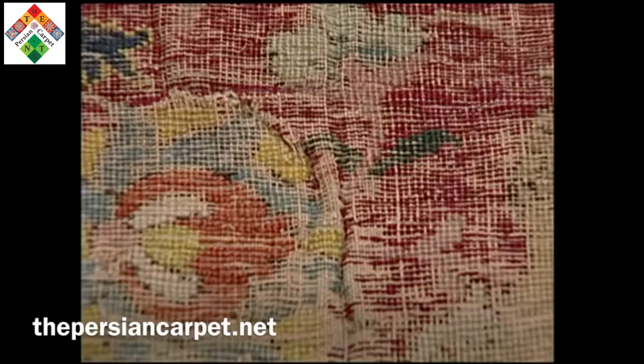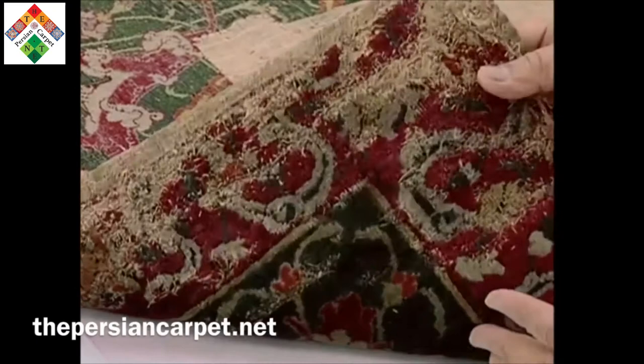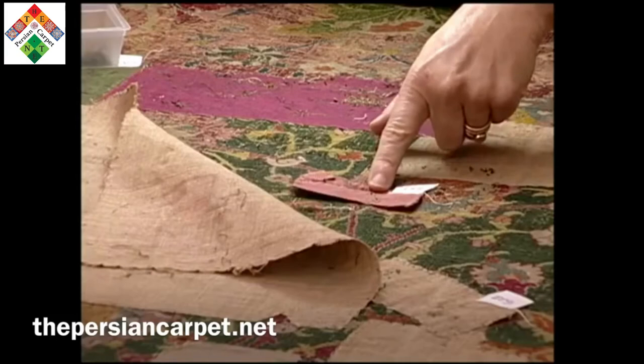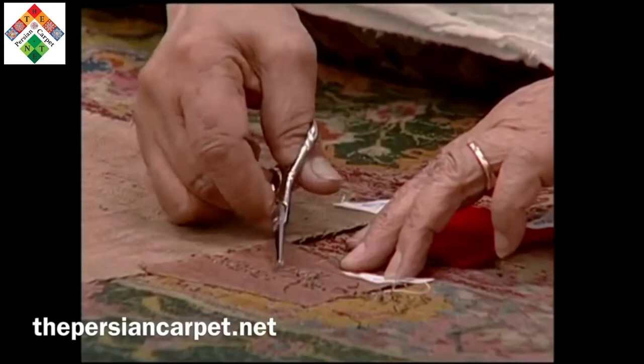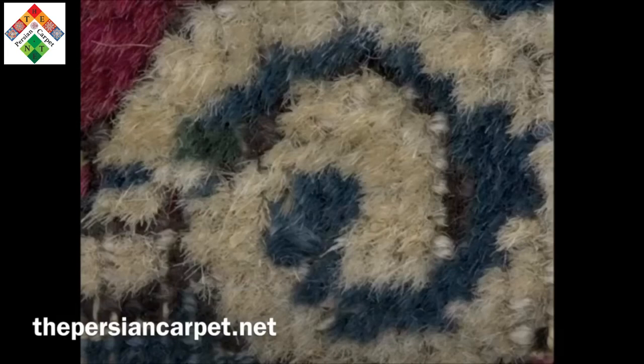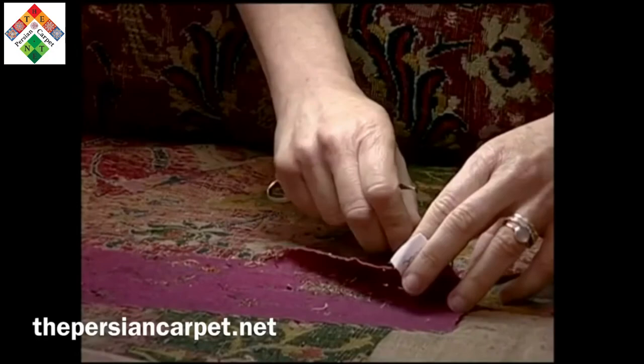There's no documentation as to when the patches were put on, and it's probably over different periods because there are several layers of patches — a lot of times we remove a patch and find a whole bunch of other patches underneath. We collect everything that we lose from the carpet, which we will use afterwards for dye analysis. We also collect the warp and the weft, which is actually made out of silk. The pile is wool. That's actually one of the reasons the carpet is fairly fragile, because silk deteriorates more than wool. We end up removing over 700 patches from this carpet.